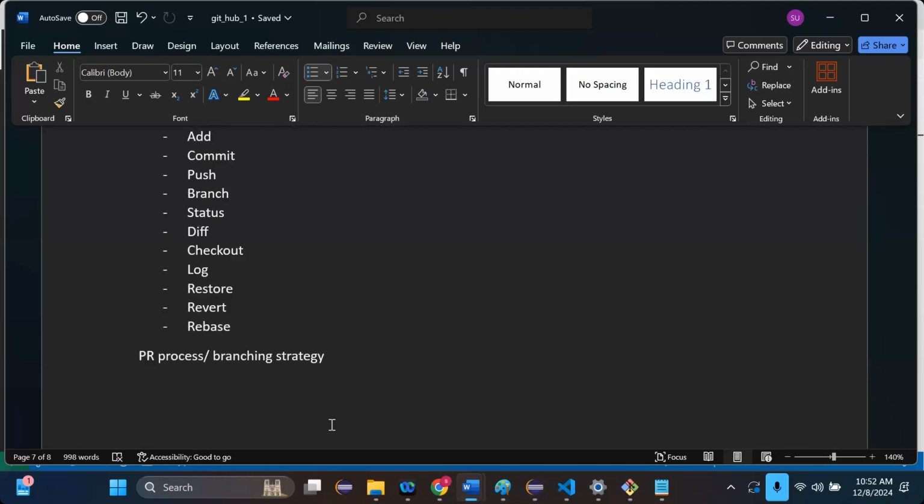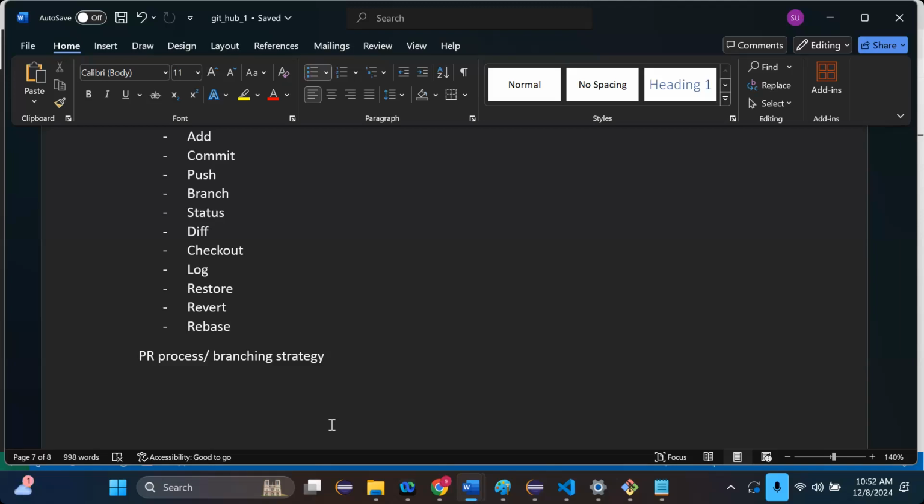Anyway, now you guys have an idea, right? How to push my code from local to remote, or remote to local, creating a branch, adding your code, pushing that code, writing a PR, and merging that to your master. Now this part, we'll do every day.